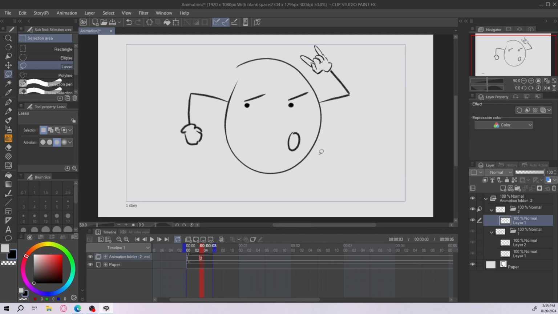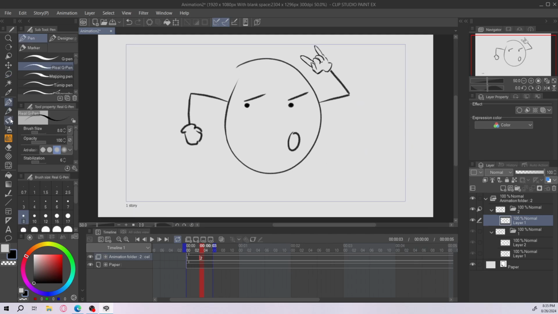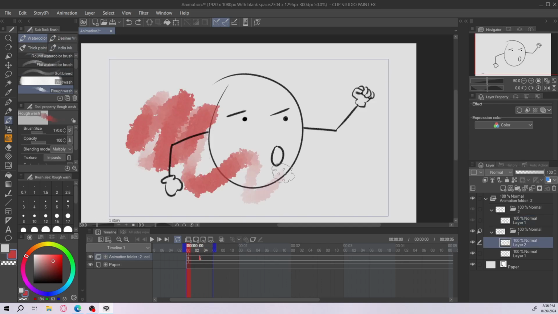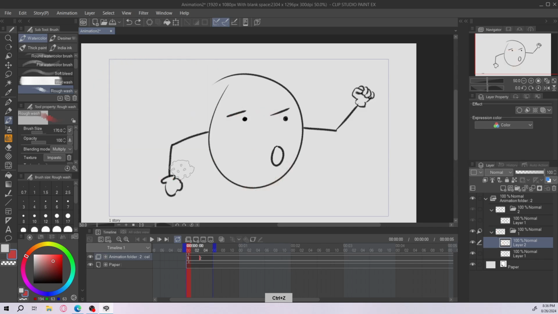Color time. You have a lot of brushes on Clip Studio Paint. Like so many brushes, and you can even make some yourself. I kind of want to show you an easy way to just fill everything up.